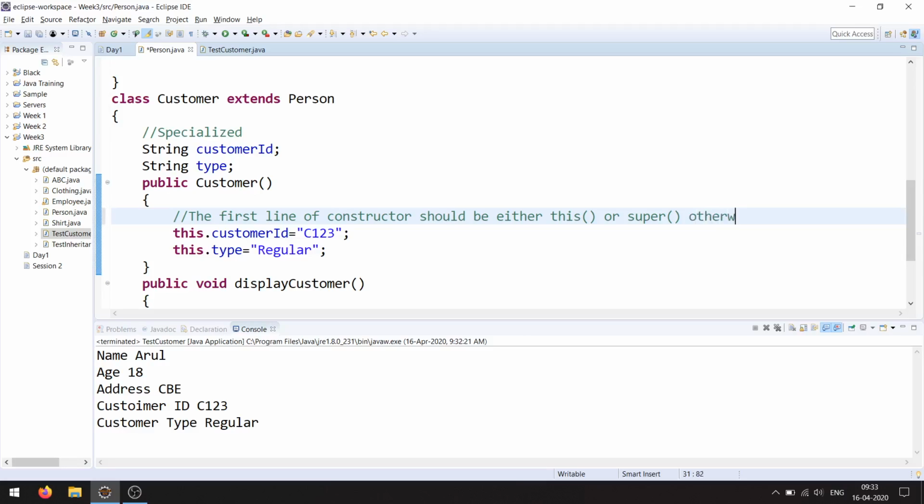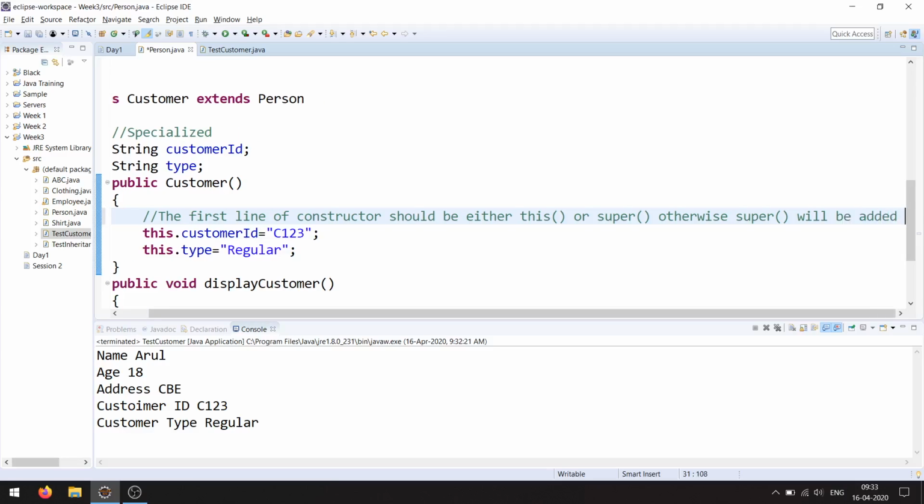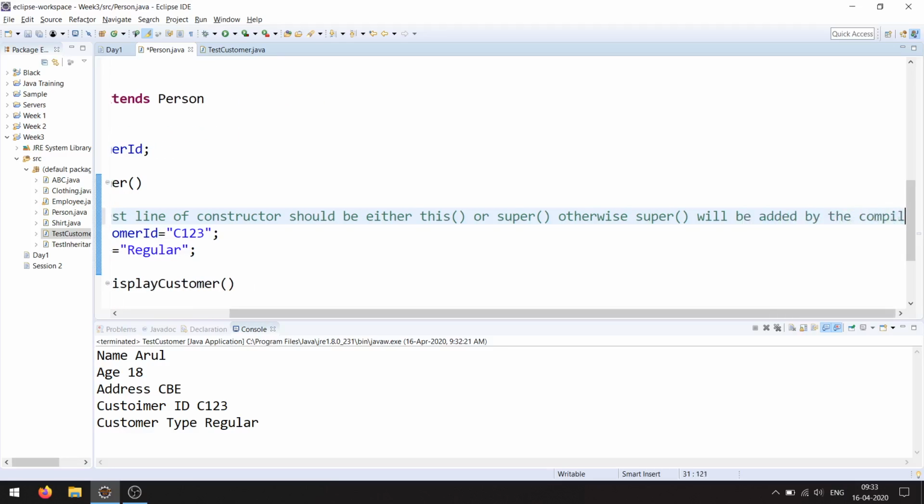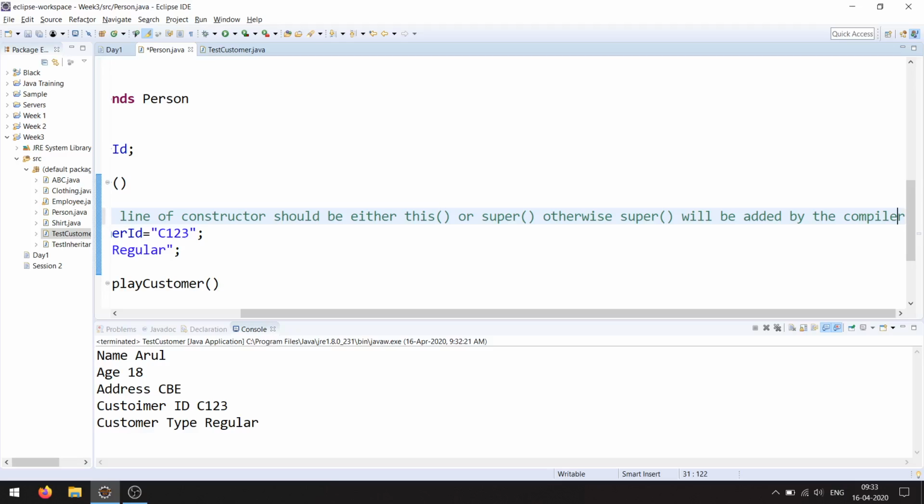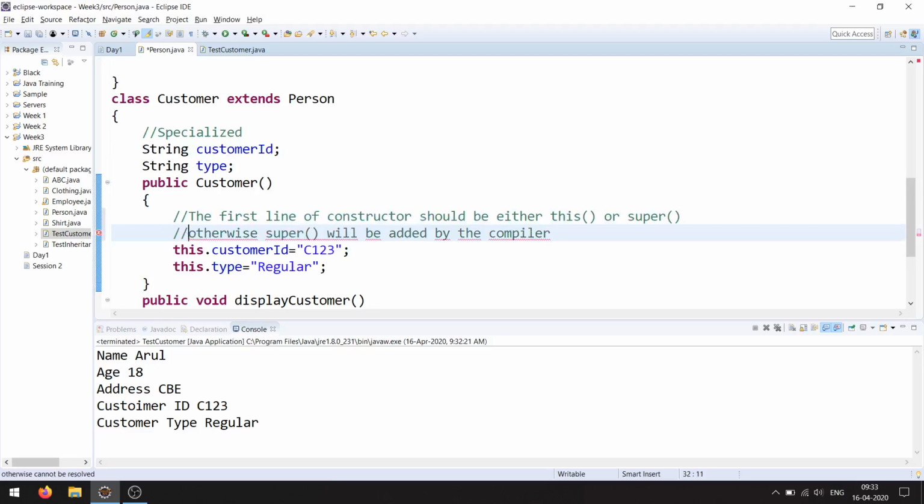Otherwise super() will be added by the compiler. Suppose if you fail to attach either super or this inside your constructor, then by default super() statements will be inserted inside your constructor.